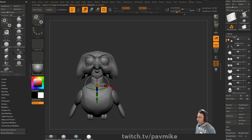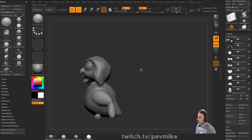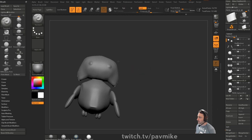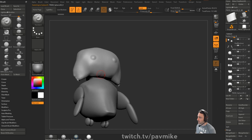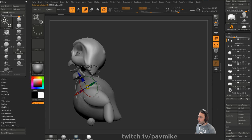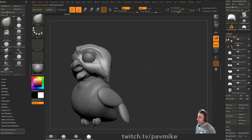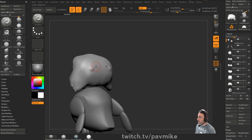And then for the head, we can go in and move multiple subtools here. We'll go ahead and unhide that neck by Control-Shift-clicking it. And then I think we're good to go. So just, again, a little separation in here. And, oops. That's always fun. Just a little separation in there. And then I think we're good.